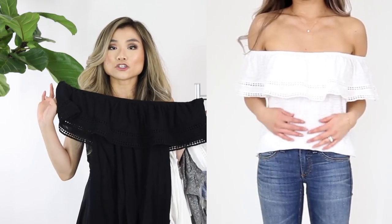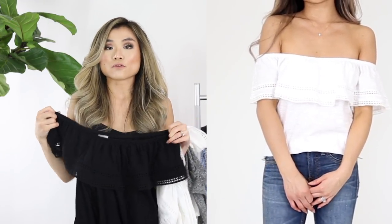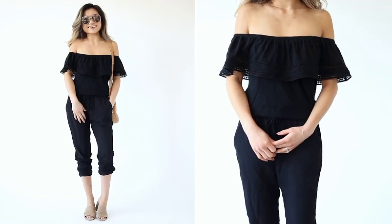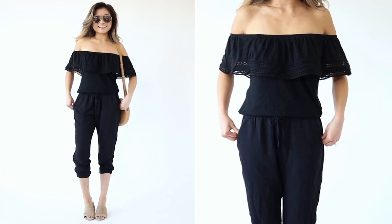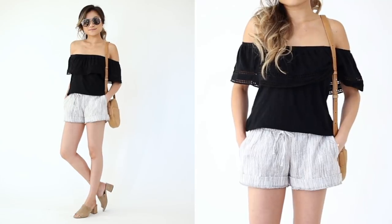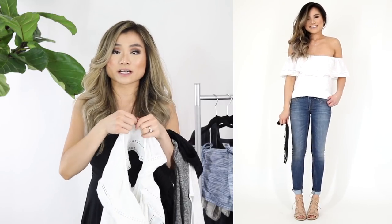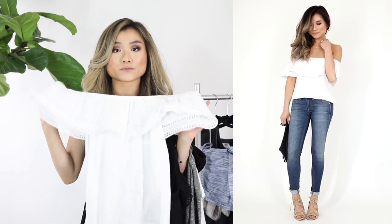Moving on to tops — I just have two quick ones. These crochet trim collarless off-the-shoulder ruffle tops have been my ultimate favorite in the affordable price range. You've seen me wear these with joggers, skirts, and jeans — a very versatile top and a great option if you want to dabble into the popular off-the-shoulder trend without breaking the bank. Old Navy has not only a lot of different styles and colors but also really great material and quality — I don't think I paid more than $15 for each.